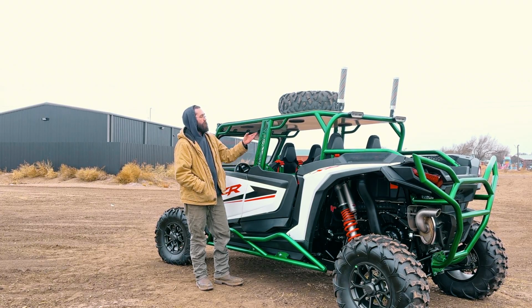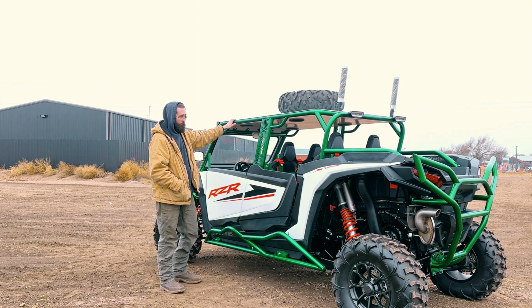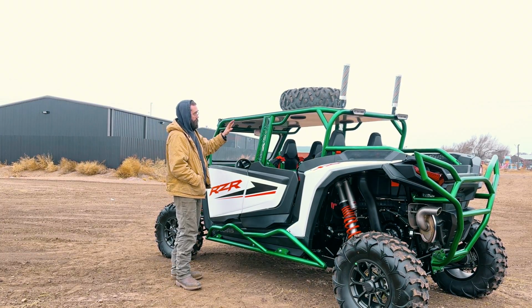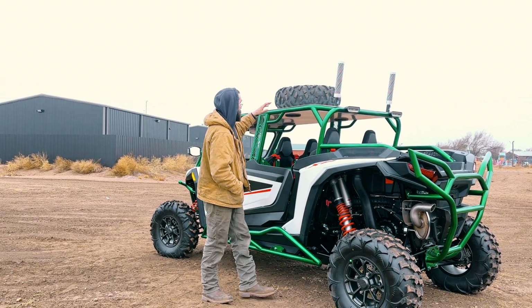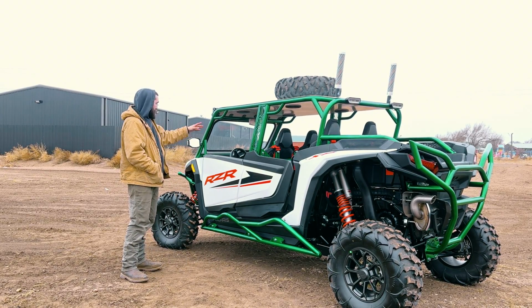Moving on to the cage, definitely the biggest part of the vehicle. This one has many of the options that we offer here at TOPO Motorsports. We have grab handles on all 4 of the doors, Rockford Fosgate audio roof, 5150 whips with their whip mounts, some chase lights, our spare tire rack, and threaded in mirror mounts and rear view.